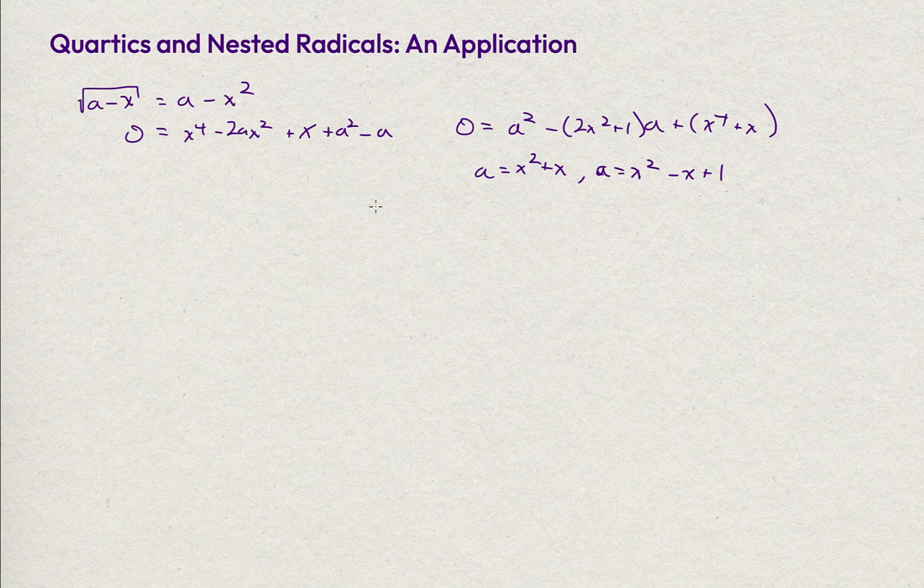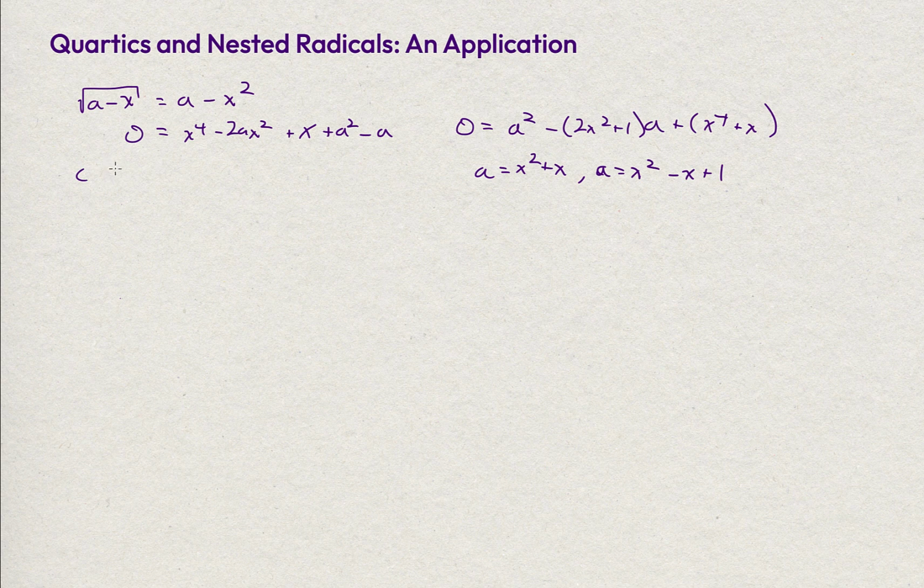But let's try to factor the quartic with a in it anyway, just to see if it works. Let's go back to our original quartic equation after squaring both sides. Now be aware that if a is less than 0, then you're going to have a negative number on the right-hand side, a minus x squared, and so there's not going to be any real solutions in that case. So for the most part, I'm going to be taking a to be positive here.